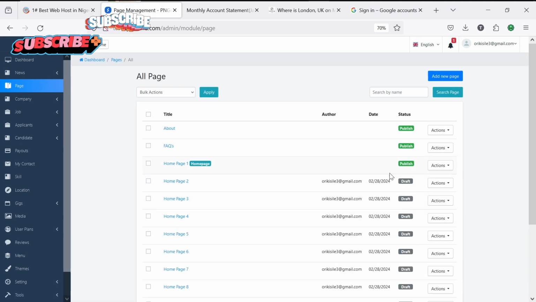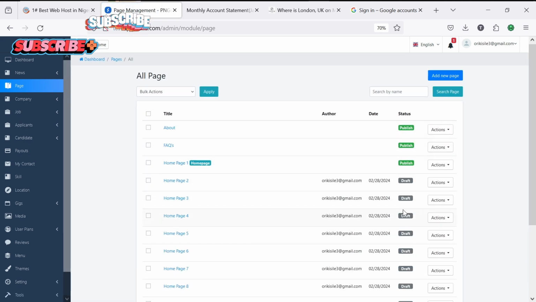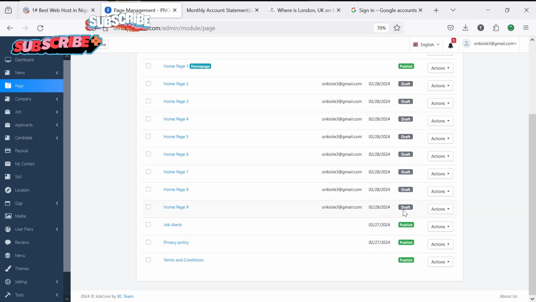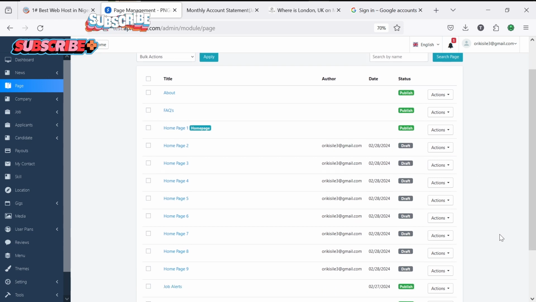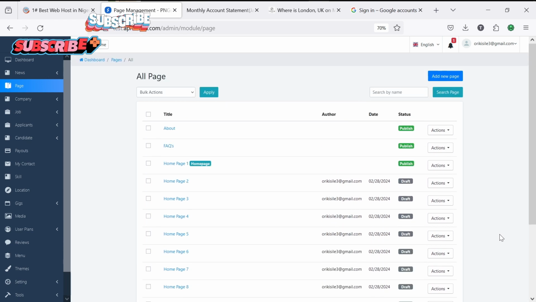So this is page 1. Okay, this is okay. Job allowed, privacy, terms and conditions. So all of this has been saved. So these are the pages.